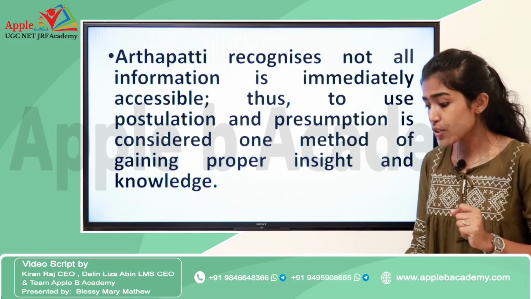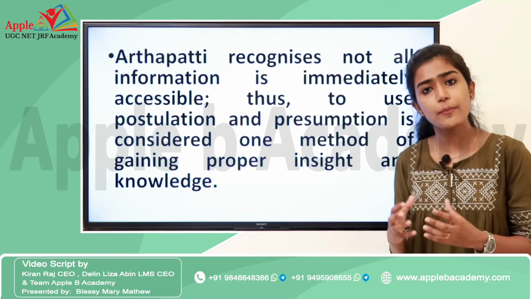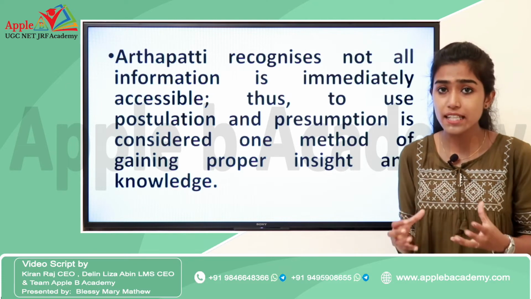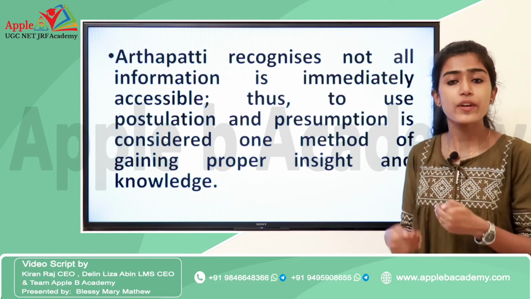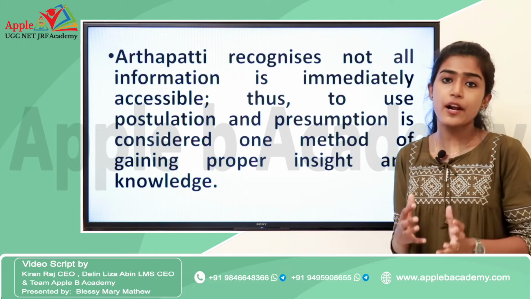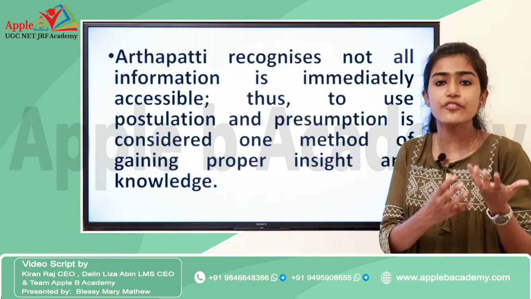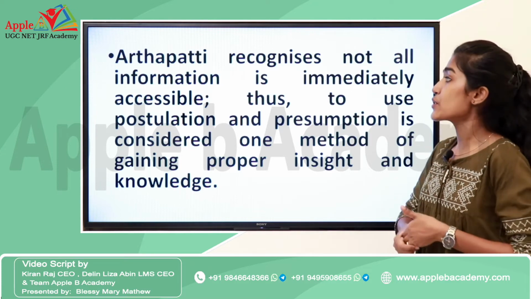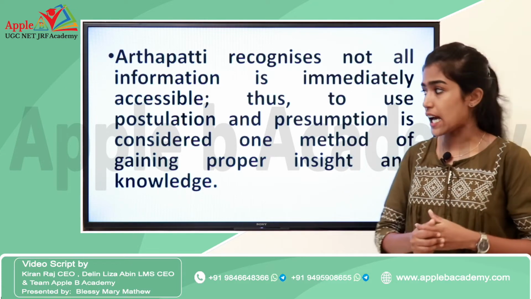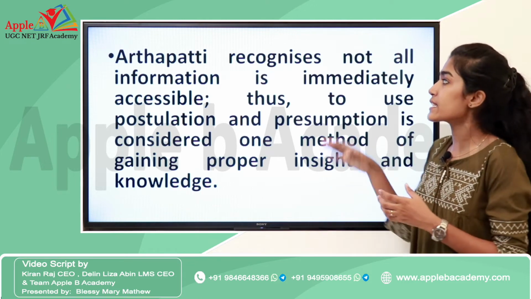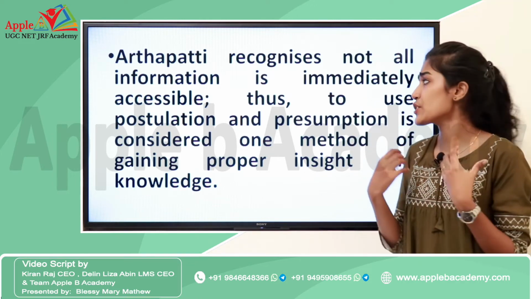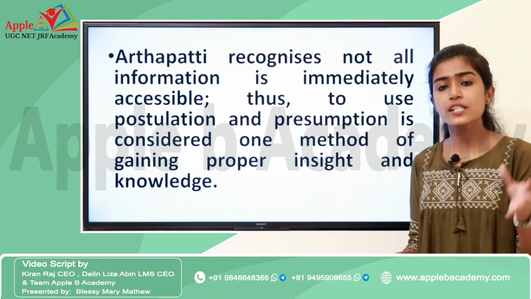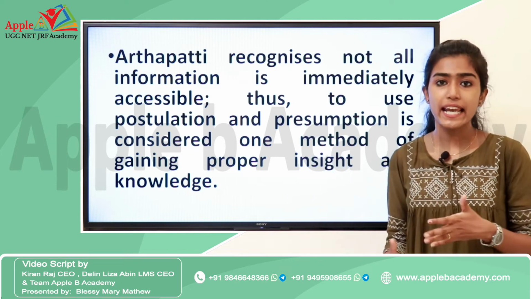That is the question. Arthapatti recognizes that all information is not immediately accessible. So at times we have to derive knowledge from the set of circumstances or the set of events that we have within our hands. That is what Arthapatti recognizes, and it says that as information is not always immediately accessible, we have to use postulations and presumptions in order to gain valid knowledge.